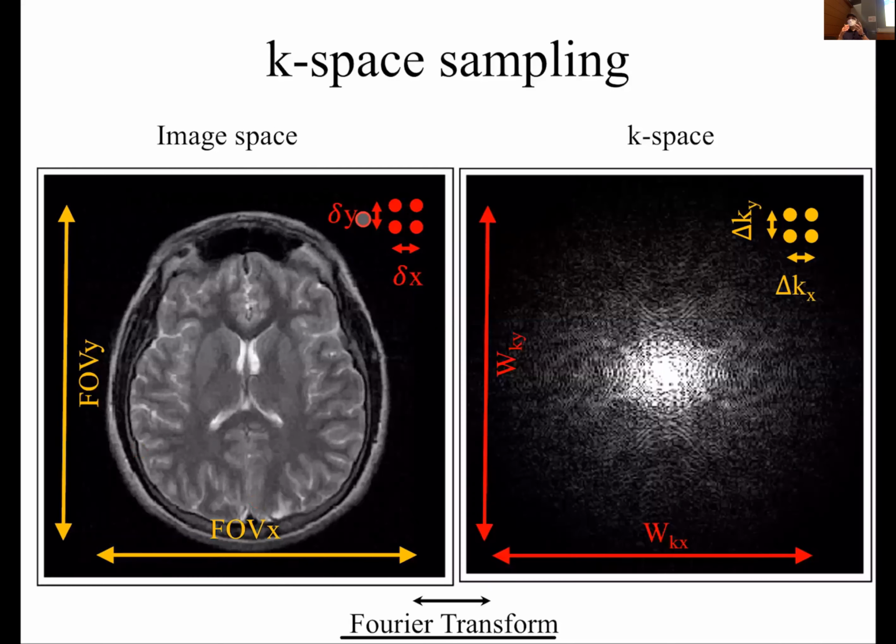But if you really need to go faster, you might be willing to trade off and say, well, I don't really need 1 millimeter. I'm okay with 2 millimeters. I'm okay with 3 millimeters. That's one of the trade-offs you might make, because the higher resolution you need, the longer the scan may take. In a future lecture, we'll talk about tricks to get beyond these limitations. But for now, these are the limitations we have. The field of view is going to determine your delta kx and your delta ky. And the resolution is going to determine your W kx and your W ky. That's really the fundamental relationship that we'll take a look at during the rest of this lecture.